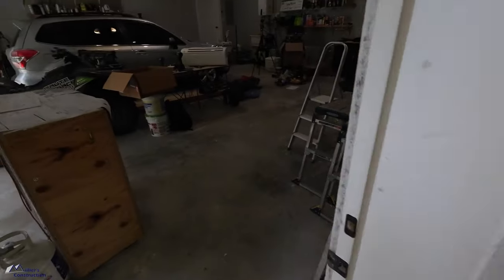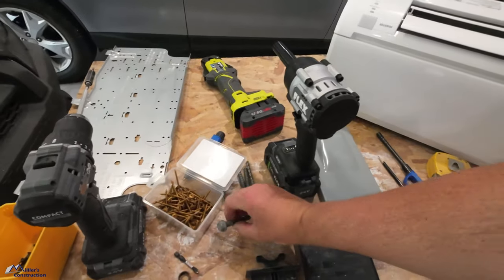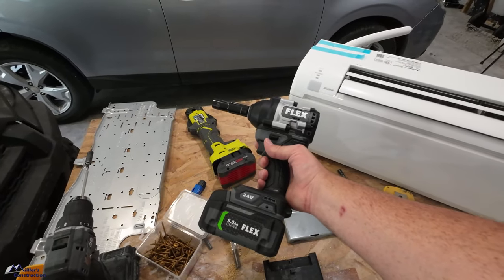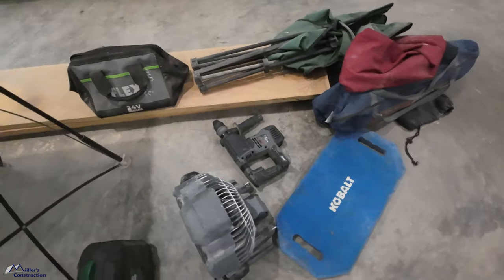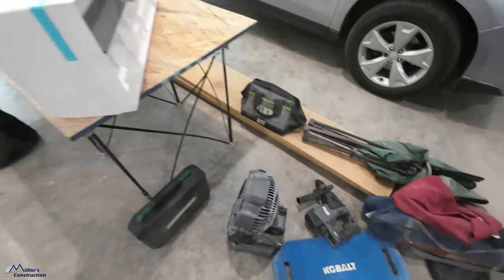I've got some nice bolts here to bolt it down. Some of these wedge bolts, not wedge anchors, wedge bolts. And we'll be using the new Flex Mid Torque to fasten those things down, and to drill the holes, yet another Flex tool, the Flex rotary hammer. Well, let's get going.